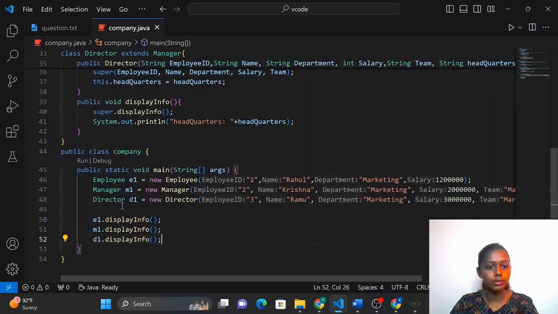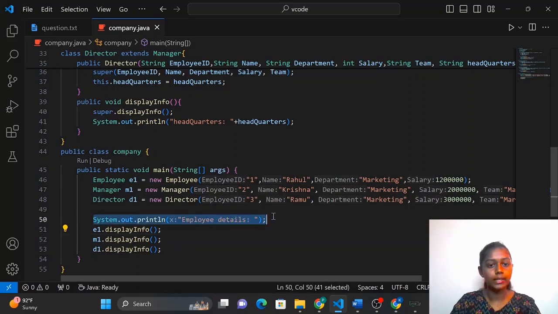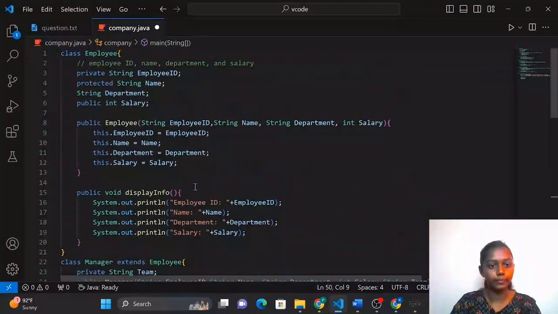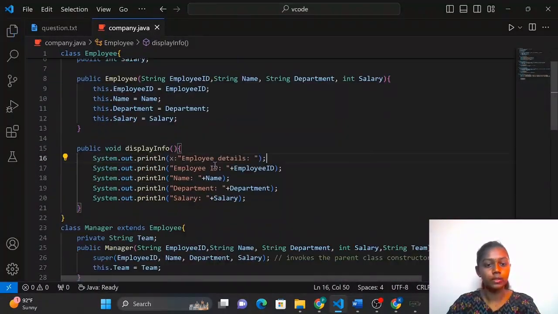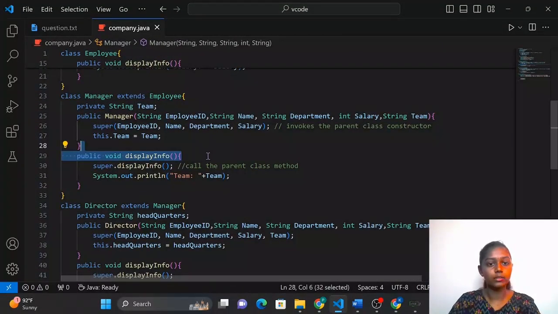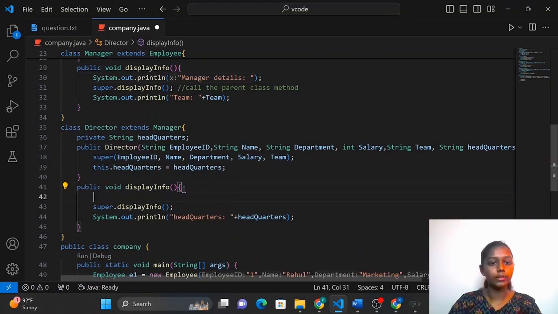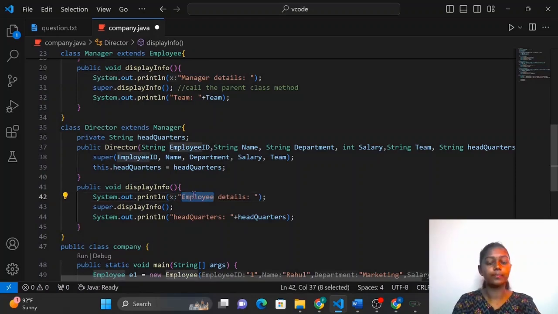To distinguish them, let me write here "Employee details", and we can also include this inside the displayInfo method. Employee details, and then here I'm going to write "Manager details", and here we can write "Director details".